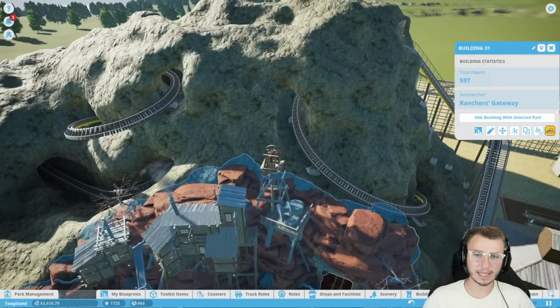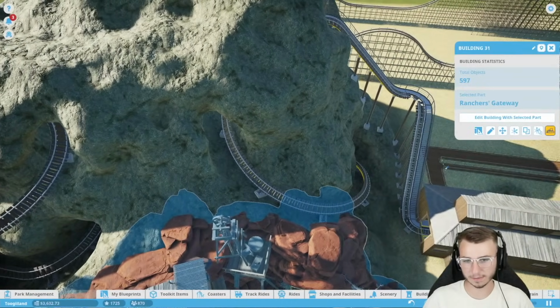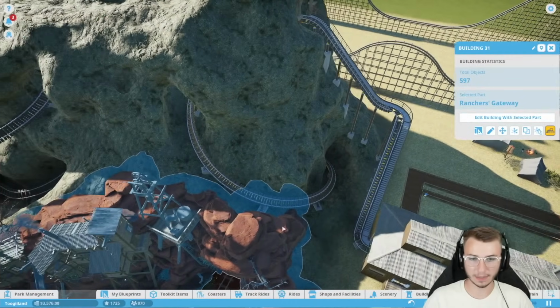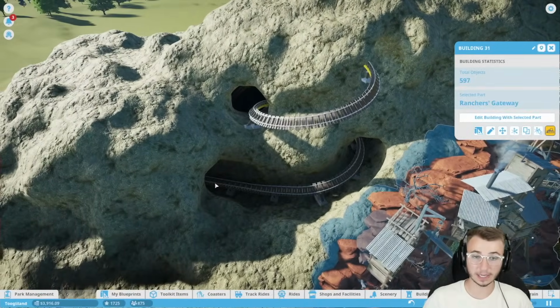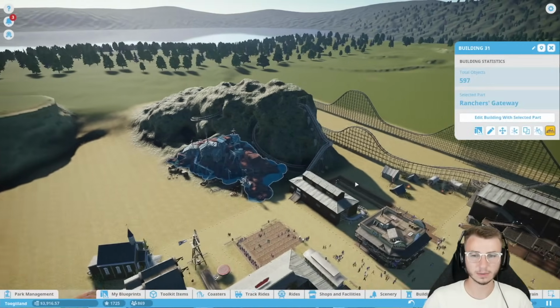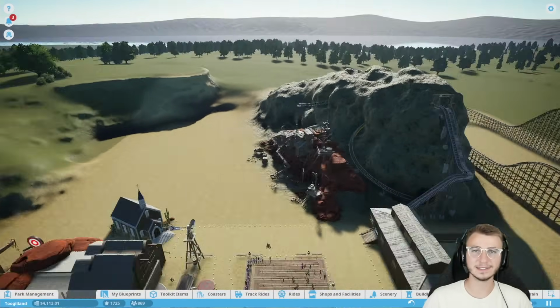But basically, I want to create sort of like a mine shaft scaffolding, kind of following the curvature of the track around this area, and then also around the bottom area over here. I just think that would look really, really nice. But it's going to take me a few minutes, so I will see you guys in just a sec.